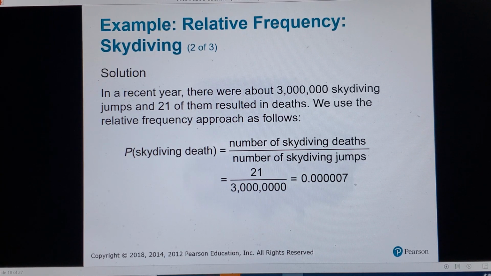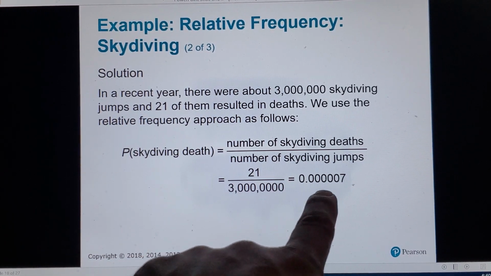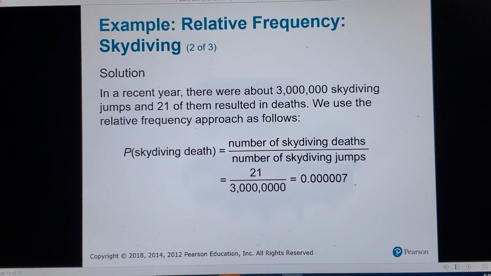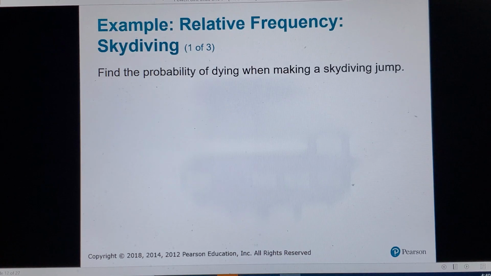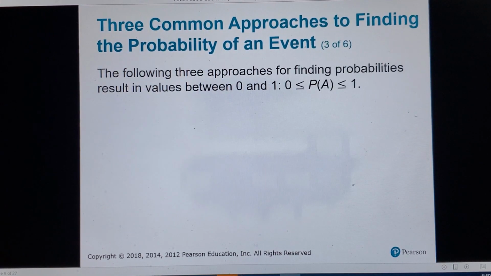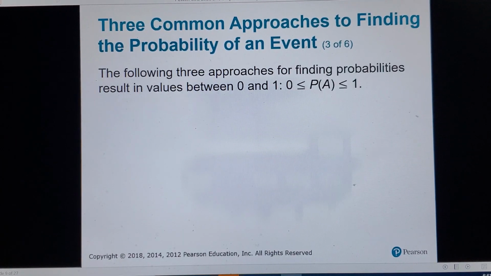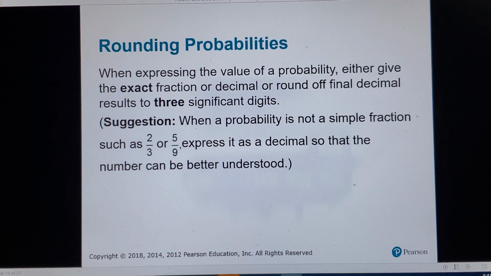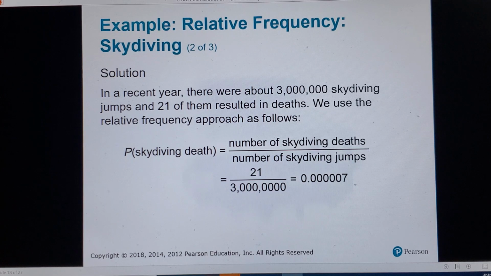So that probability, remember, it's 0.0000. Normally, I don't want you to write up that far. But it happens to be the probability is so small, meaning it's really close to 0, meaning it's very unlikely. So if you want to go skydiving, again, I don't promote it, but it's very unlikely for someone to die through skydiving. And that's just doing the relative frequency approach.